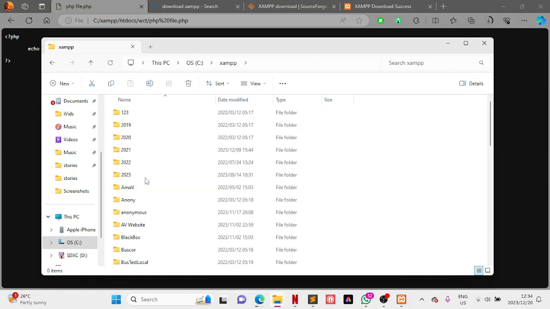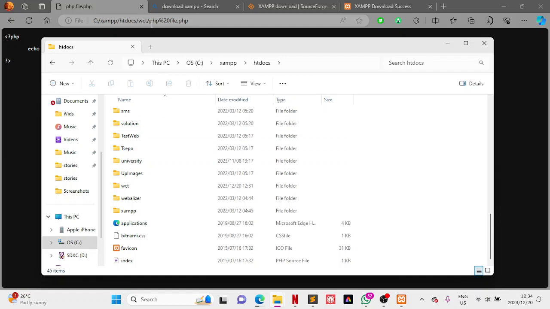That is where all the files containing the PHP script should be saved. Mine is saved under WCT, which is Web Coding Tips. As you have seen, I've just created it today.